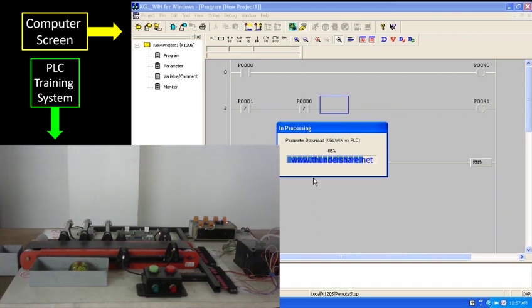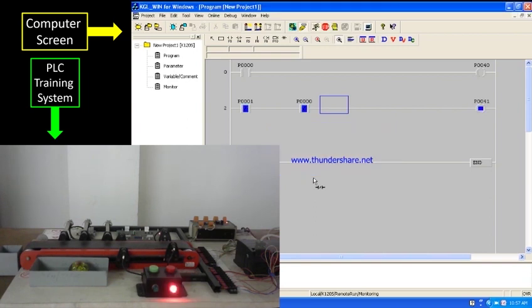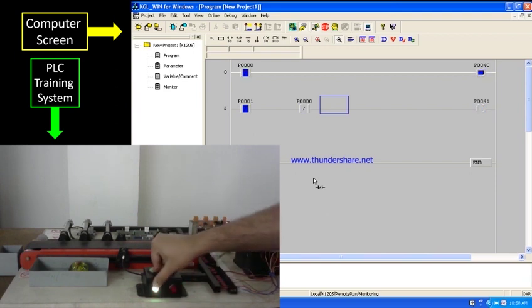what will we have here? We will see that the P41, that is the red light, will always be on, and the green light will be on only when the P0 is pressed or the green button is pressed. The difference is that previously when the green button was pressed, only the green light was on, the red light was not affected. Now in this setup, when the green button is pressed, the green light will turn on and the red light will also turn off. This will turn off not only when this button is pressed, but if we press this button, it will also turn off and this will turn on.